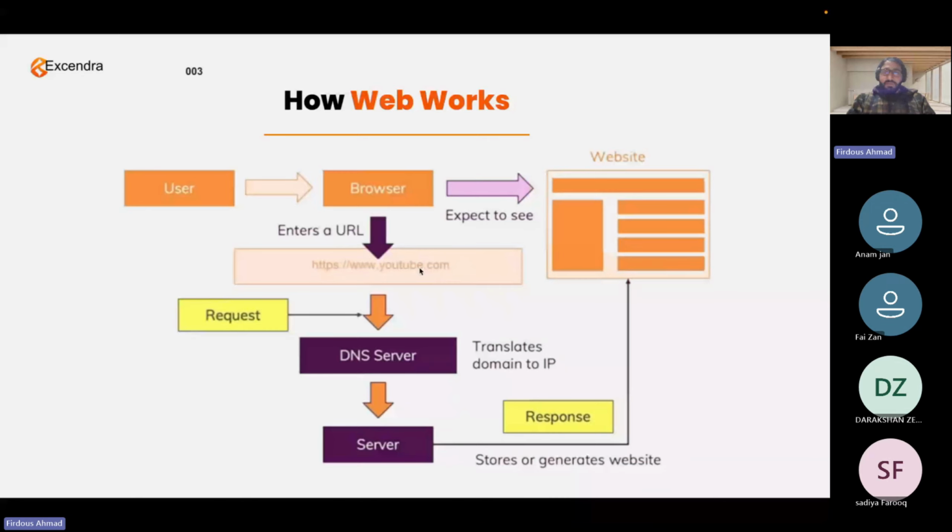Let's say I want to create kashmirbasket.com. I'm going to go to companies who have DNS servers. These are called name resolvers. They are going to resolve this name to a particular IP.